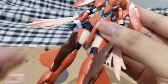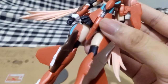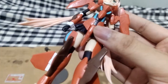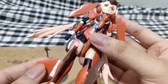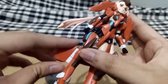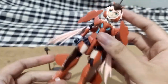But because it broke, I just decided to use cement and make sure it dries so it doesn't break off again. So now it's a fixed piece, which I prefer that way anyway, because there is no reason for it to move at all, in my opinion. But well, it is what it is. So now you have this flap right here, which we can rotate 360 and make it upside down, and go back upward. And yes, as you can see, the leg seems pretty loose.